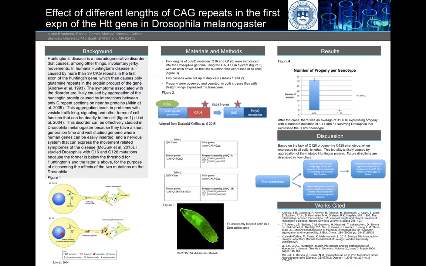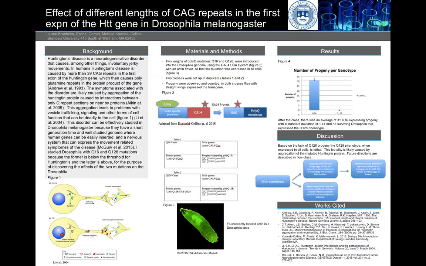things, uncontrollable jerky movements. These CAG repeats get translated into polyglutamine repeats in the Huntington protein and cause the protein to aggregate with neighboring proteins at the region where the polyQ repeat occurs. This aggregation disrupts cell functions, such as signaling pathways, as shown in Figure 1, which is taken from Lee et al., 2004, which in turn causes neurologic symptoms.